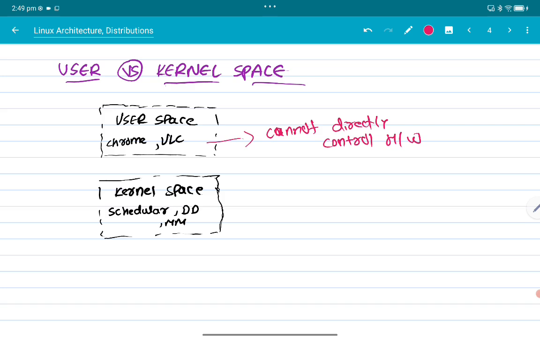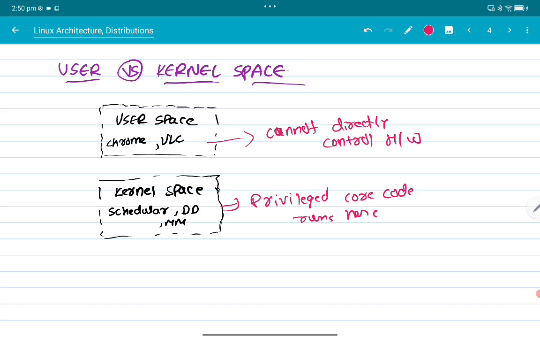And we have kernel space. This is privileged, core code runs here, and it can access the hardware.